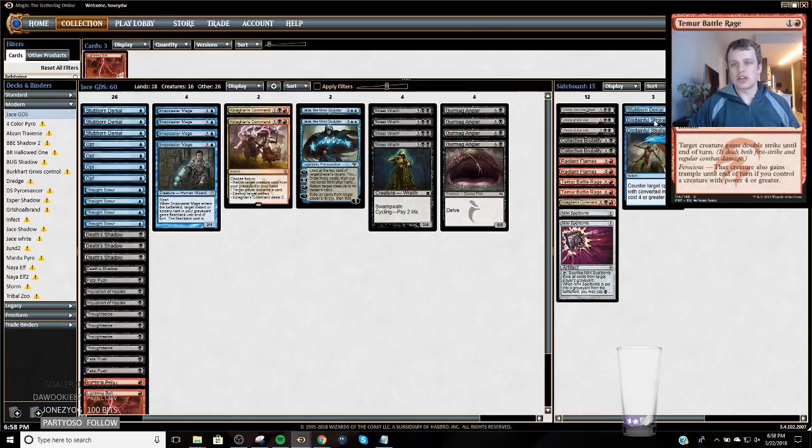I had Ceremonious Rejections in there, but I just don't like that card very much. It feels a little narrow. Then I've got my set of Lilianas, 2 Collective Brutalities, 2 Radiant Flames, 2 Battle Rages, a Cage Man, and Spell Bombs. So let's jump into it. Let's play a little bit of Magic.